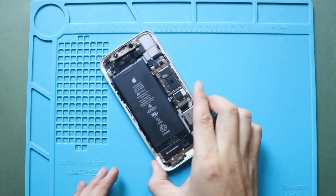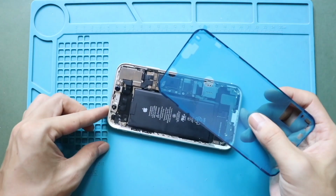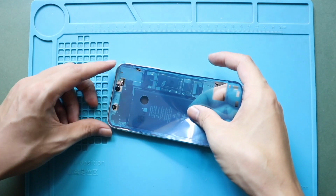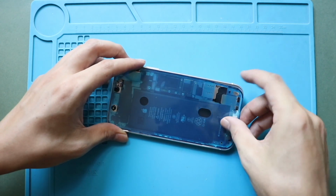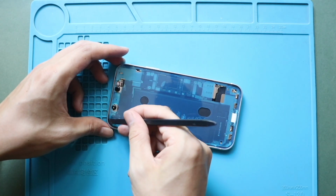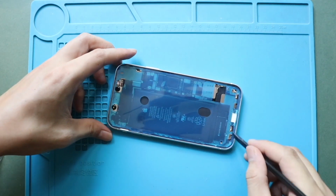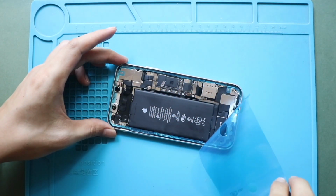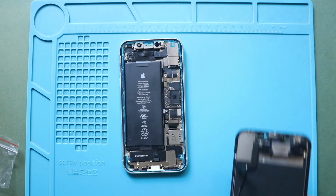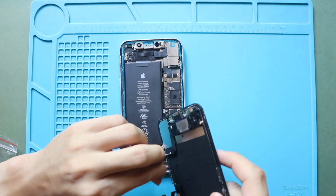Next, add the pre-cut water seal adhesive to the frame. Please note that this tape will not completely protect the device against any liquid. Next, gently align the front screen assembly with the frame. Start by connecting the earpiece assembly plug. Then secure both LCD connector plugs.